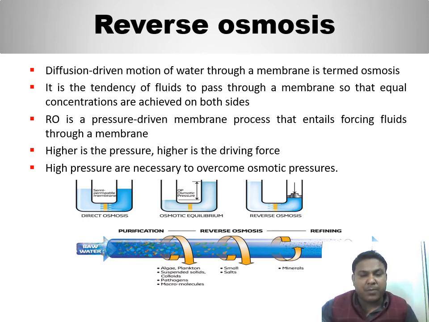molecules move across a semi-permeable membrane from a lower concentration liquid to a higher one, which is the reversal of regular osmosis. This requires pressure to be applied on the lower concentration liquid in order to overcome the osmotic pressure, and thus extra energy. Here it has been depicted in the diagram. The higher the pressure, the higher the driving force. Further, higher pressures are necessary to overcome osmotic pressure. We will discuss in the engineering part how much pressure is required for different food products like juice and other fruit juices from different fruits to overcome osmotic pressure.